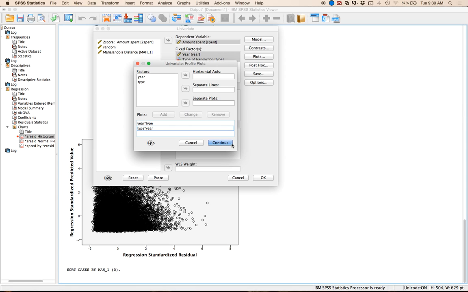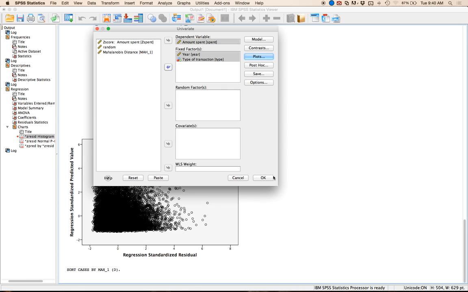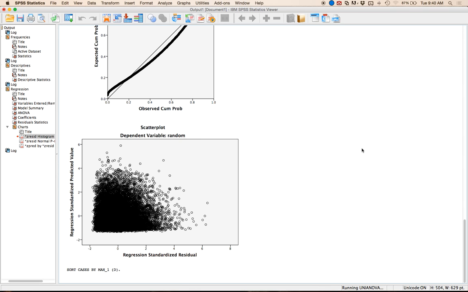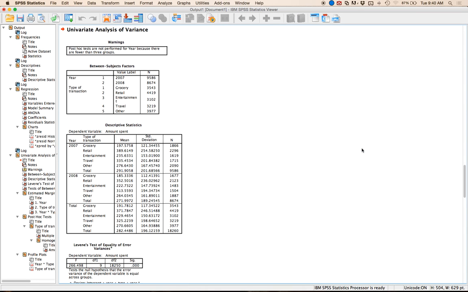But sometimes it's helpful when you're just looking at it and you're like, okay, well, I got the interaction. What the heck does that mean? So I think sometimes visually I can see it better if it's a line graph. Now, line graphs aren't really appropriate to put in journals because this is not continuous data. I guess year is sort of continuous. So you'd rather have a bar graph. But in just terms of like your sanity, sometimes this is easier to see. Okay, so hit continue and then okay. And we'll walk through each piece of the output here.